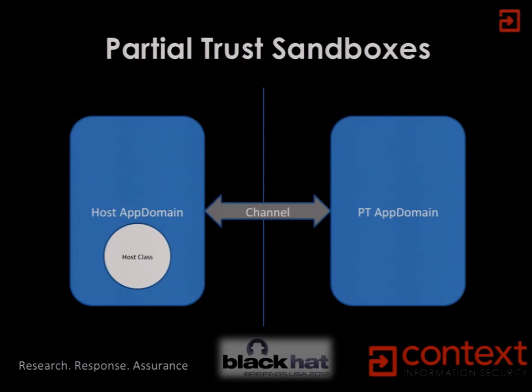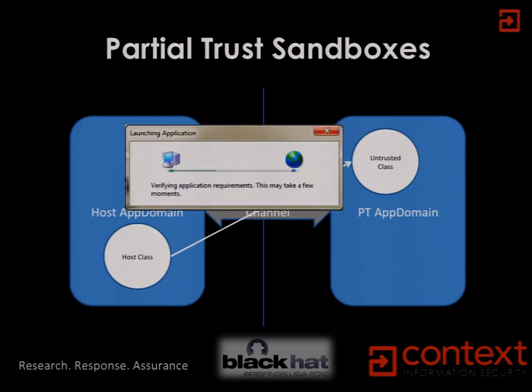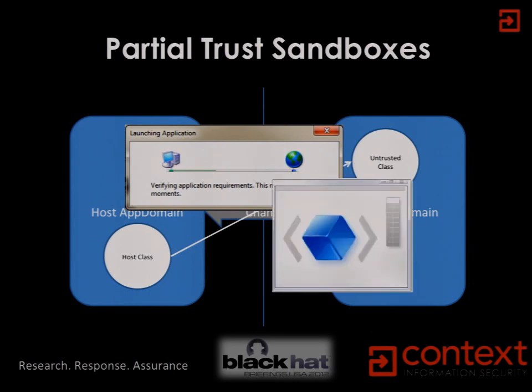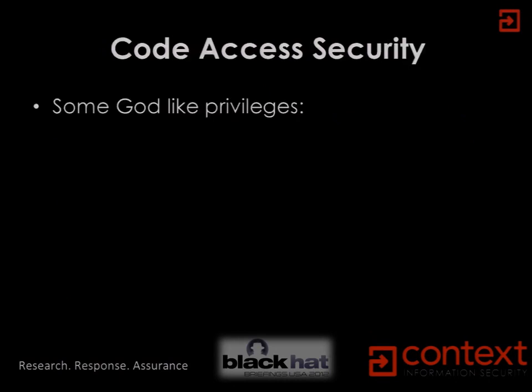So what will usually happen, you'll have a host domain, which will create this partial trust limited permission domain. And that could then create untrusted classes coming from untrusted libraries somewhere. This is used in a few technologies. For example, there's ClickOnce, and there's also XAML browser applications, which are basically a browser-hosted .NET program. Now, there's various different permission sets you can specify. For example, you can say the code can only access files in this directory, or it can only open web requests to Google.